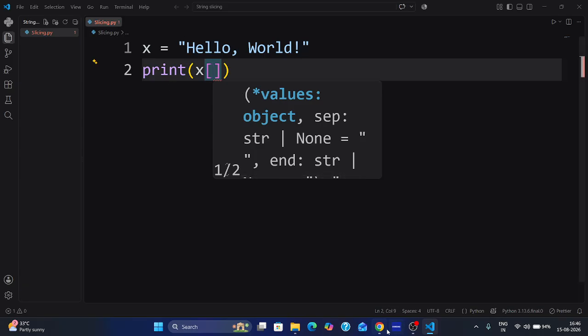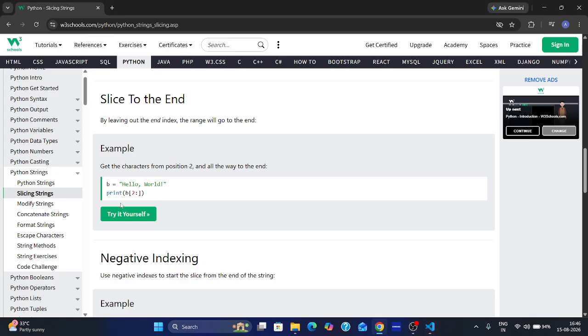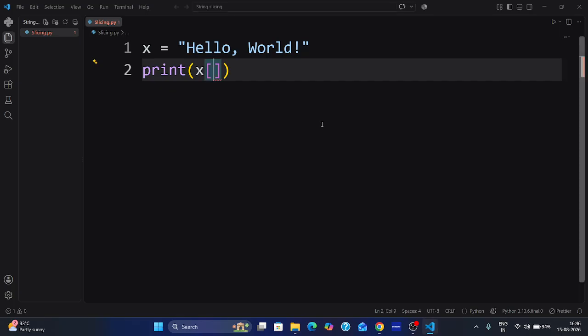From the question you can see there is given from position 2 all the way to the end. From 2 to the end. So what do we write? Starting is 2, put here colon. After that, end means you don't have to mention anything here. It will go up to the end.